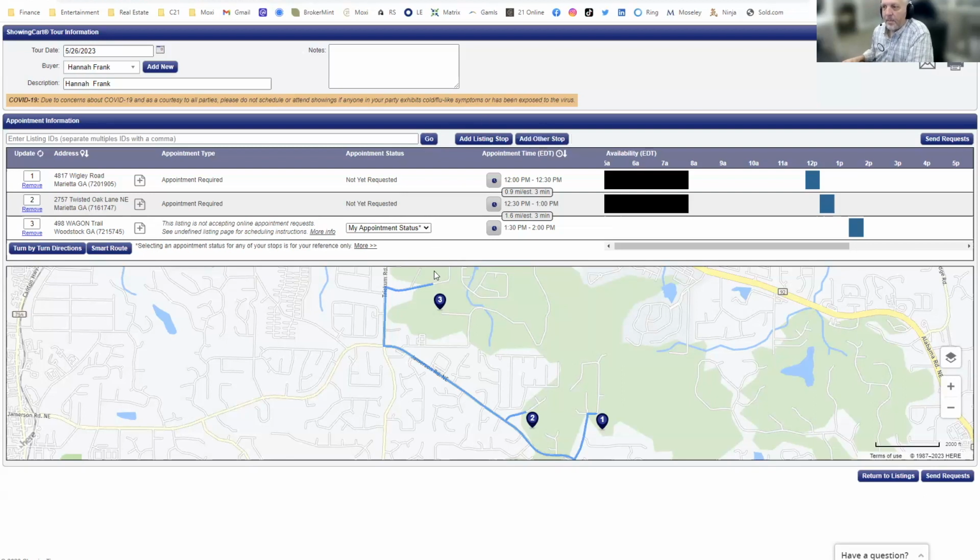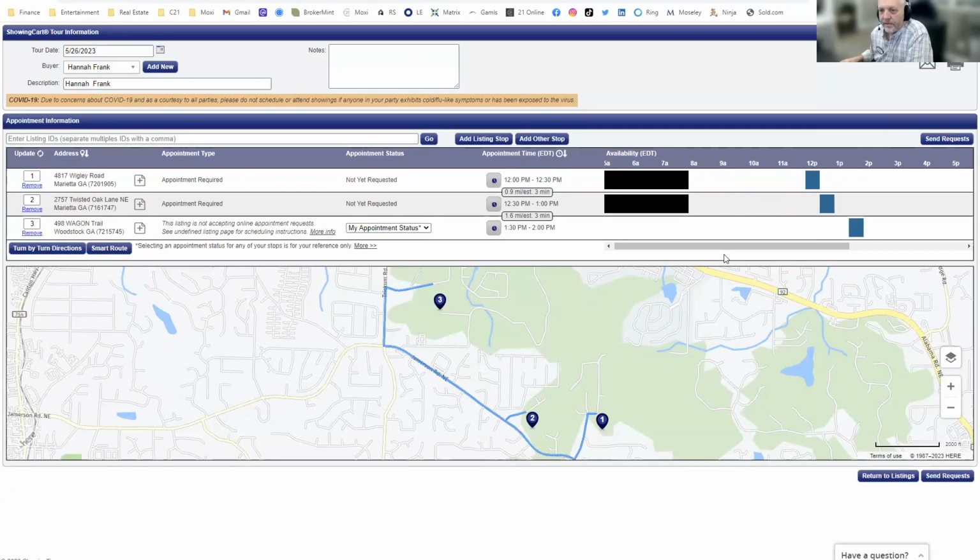There are now a couple of additional options. So first off, notice the appointment type and the appointment status is reflected here. You have not yet requested any of these appointments yet, so you actually have to send them out. So right here is the send requests button, and if I were to click this, all 3 of these agents or these sellers would receive their showing request notification, and you would sit back and wait for your confirmation, and it will literally say right here on the appointment status, requested, awaiting confirmation. All right. Works great. Now you've got all 3 of them there.